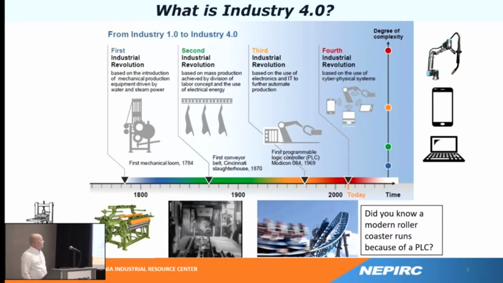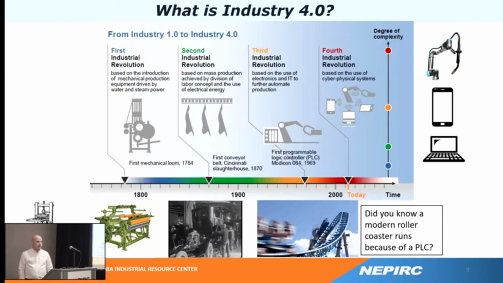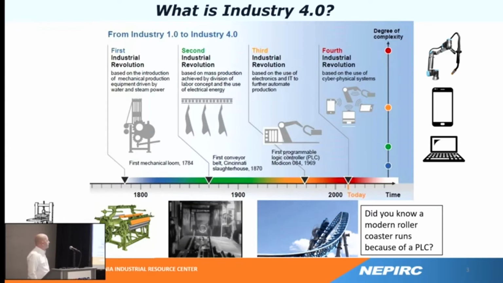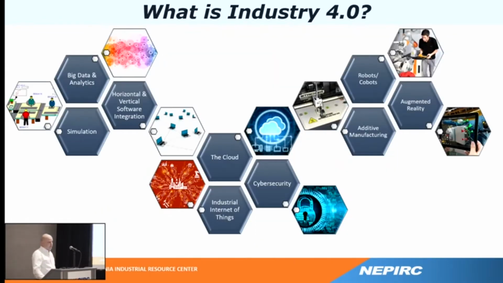Our fourth industrial revolution, Industry 4.0, is where we're at today. That's all the fancy stuff we see everywhere, from cobots to laptops, cell phones, integrated systems, ERP systems that talk together. We're going to touch on most of that today. We're going to break it up into 3 quick sections here: robotics, additive manufacturing, the cloud, cybersecurity, big data analytics, and simulation.